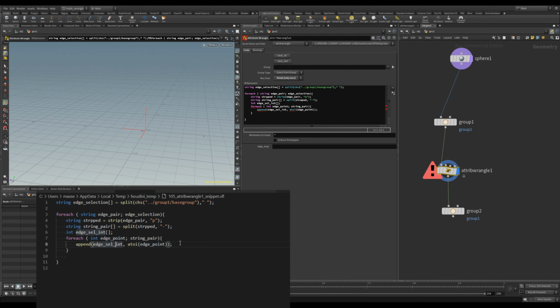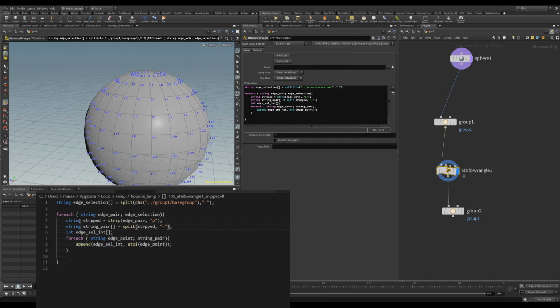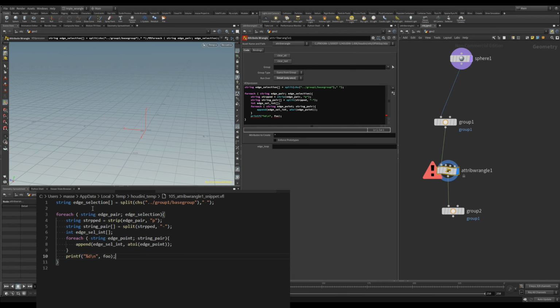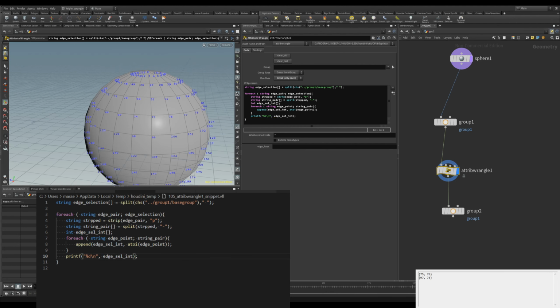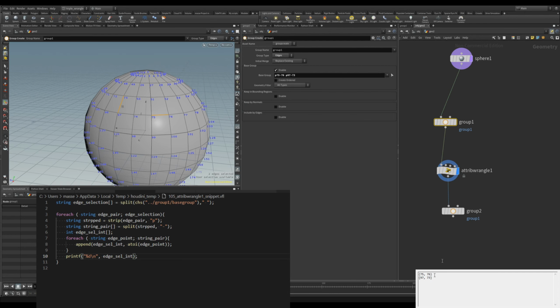So let's take a look where the problem is. Actually, the for each is going to be a string right there. Right, we have a string. That's my bad. And let's actually print out and take a look at it. So we should now have a 2, since we are running this 2 times, since we have a 2 selection, this should copy 2 times this array of selections. So let me turn on the console like that, and let's print out the edge selection, like that. You can see we have now an int array of every selection that we have.